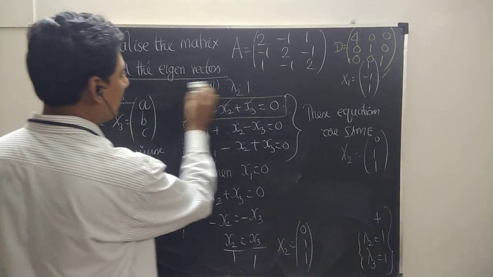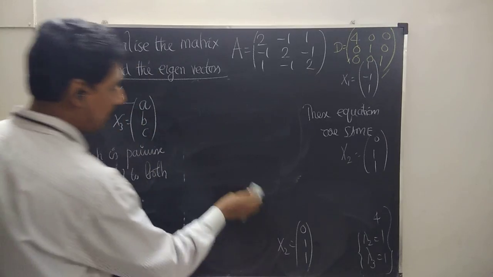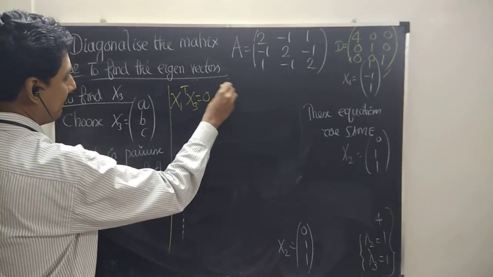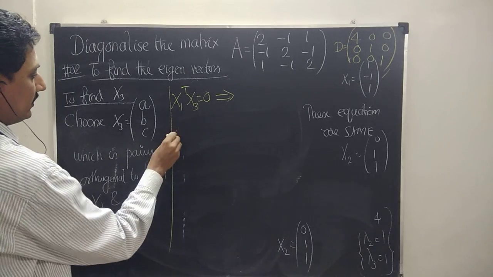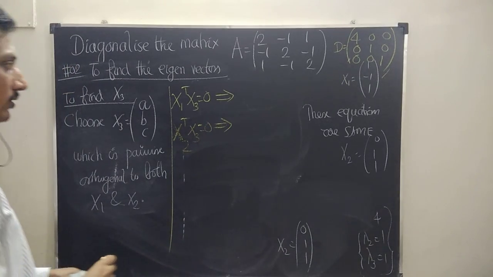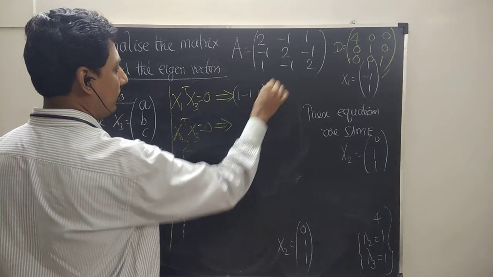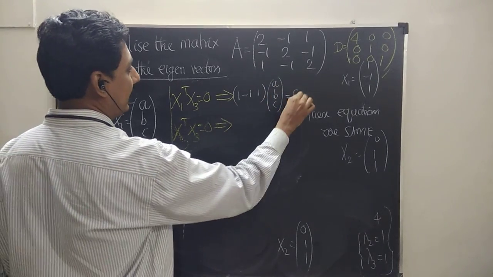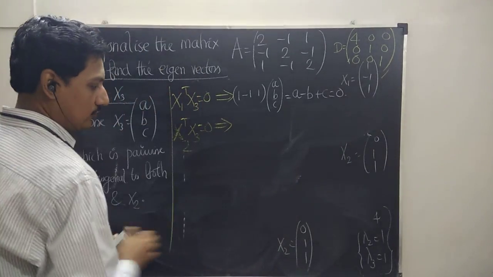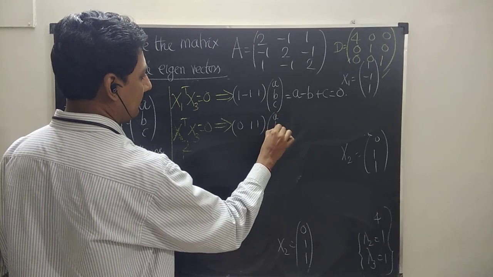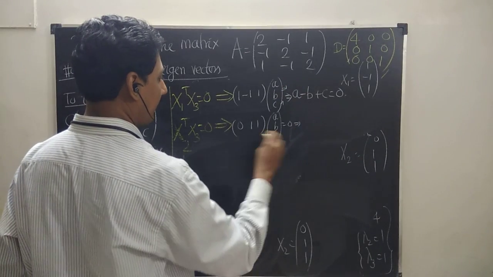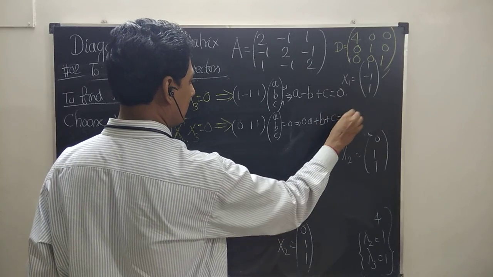So what's the condition for pairwise orthogonal vectors? When we say that the vectors are pairwise orthogonal, by using the condition x1 transpose x3 is equal to 0, x1 and x3 are pairwise orthogonal, and x2 and x3 are pairwise orthogonal, then the condition is x2 transpose x3 is equal to 0. So what about the x1? x1 transpose is 1 minus 1 1. What about x3? A, B, C gives 1 into A, 1 into minus B, plus C equal to 0, right? What about the x2? x2 is 0 1 1. So 0 1 1 and A, B, C, x2 transpose x3 is equal to 0. So when I multiply this, we get 0 into A, plus B into 1, plus C into 1 equal to 0.